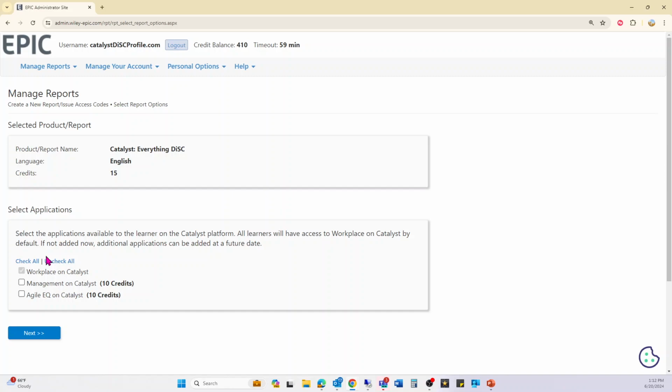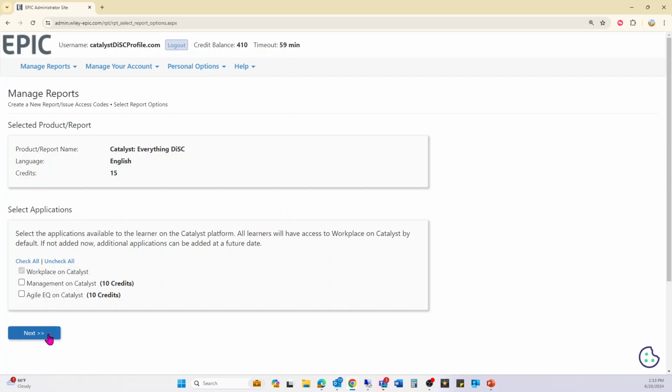They do cost additional credits to do this. You can add these at a later date. That's that return and learn concept. But if you wanted to give everybody access to everything right out the gate, you can absolutely do so. Completely up to you. Just know that your participants answer all of the questions right away, and then you can trickle in the additional information if you wanted.